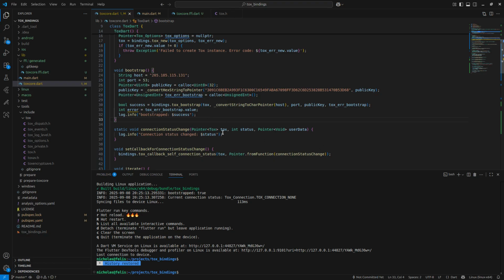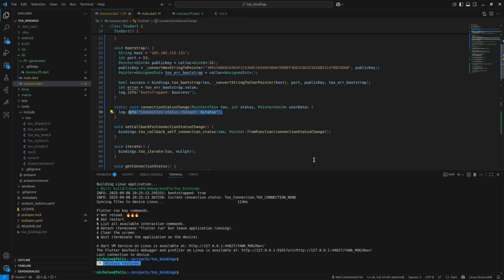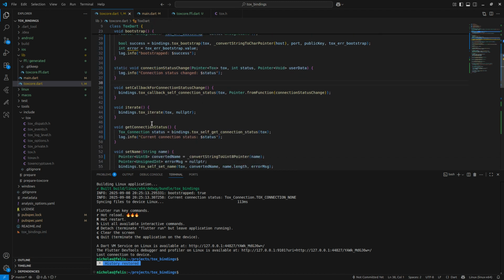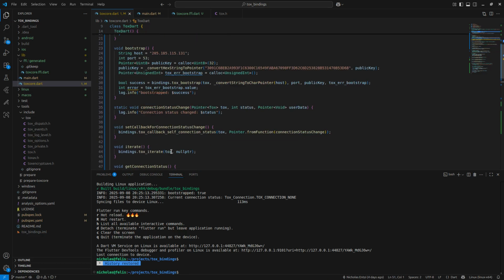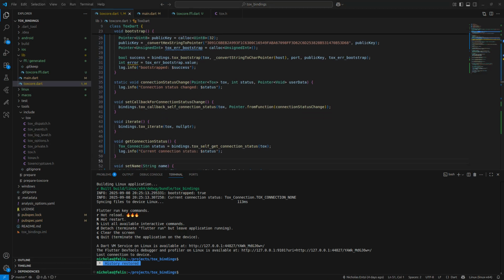But when I call this deprecated method, I don't get the connection status changed callback, or I don't get that the connection is intact.